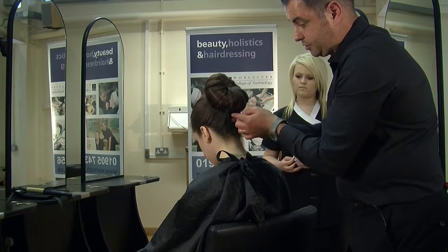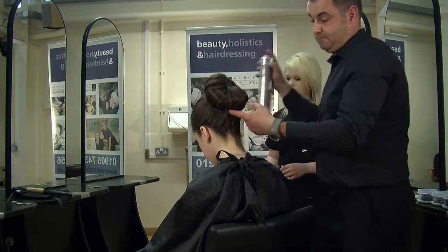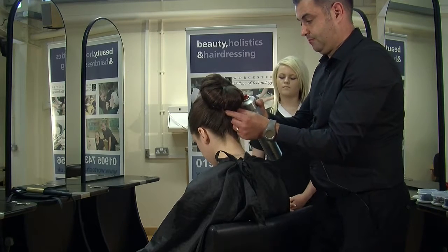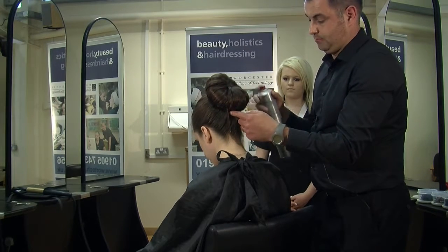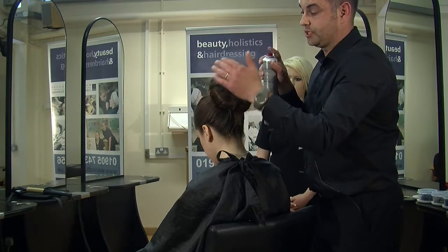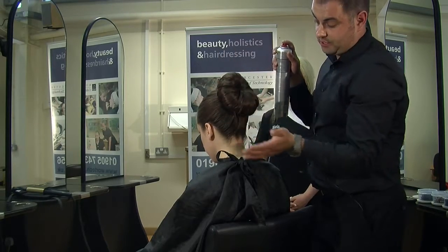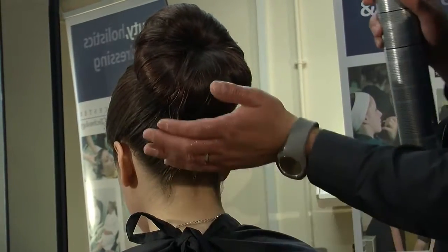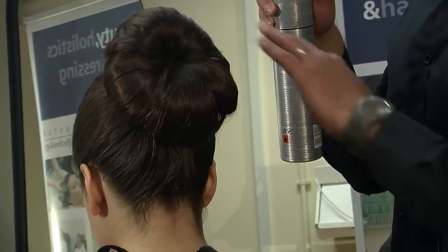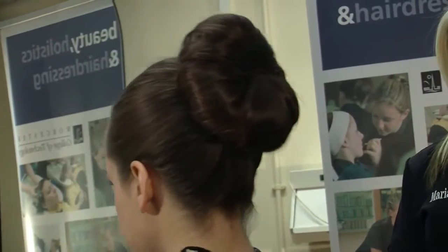And like I was saying earlier, from a secure point of view, the style is not going anywhere. That's something that clients always worry about when they have their hair put up. Is it going to stay in? And especially clients who have a lot of hair. They might have had experiences in the past where they've attempted to have their hair up and it's just maybe fallen out because it's just a little bit too much hair. But the ponytail is a great way of securing a lot of hair.